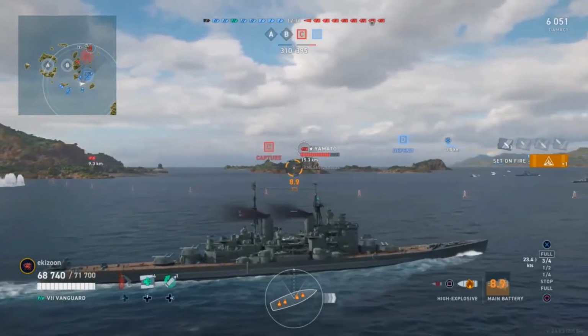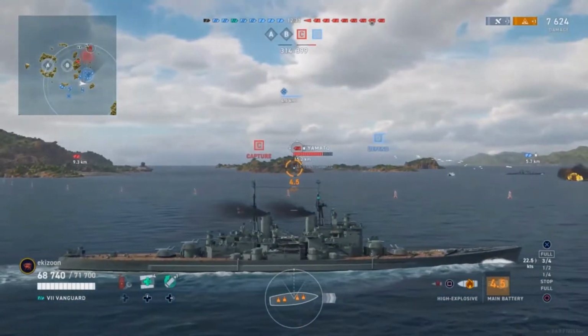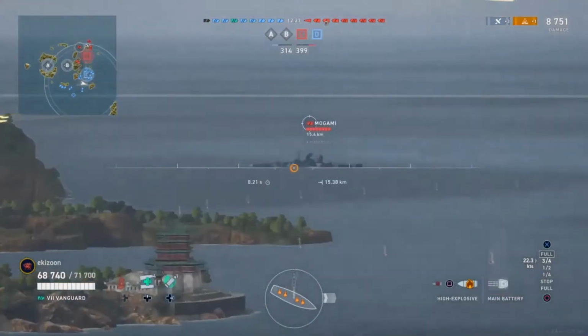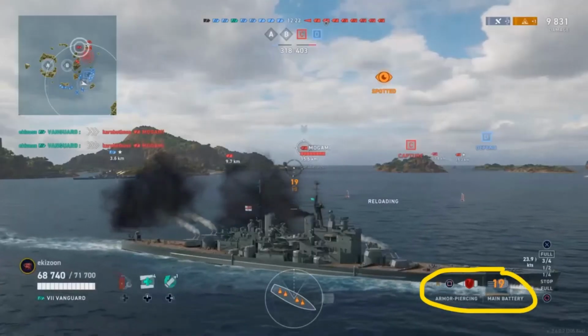And you'll note that cruiser that's just parked up behind the island, he doesn't move for the rest of the game. That's his position, which seems so strange. Enemy Megami spotted broadside on, switching to armor piercing.